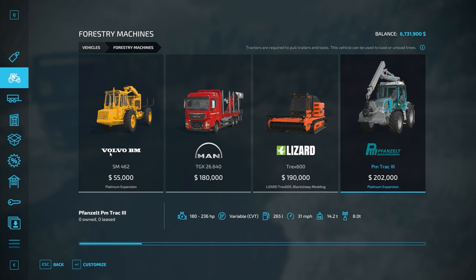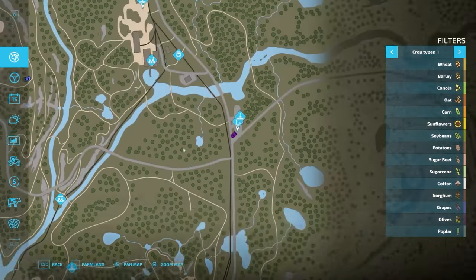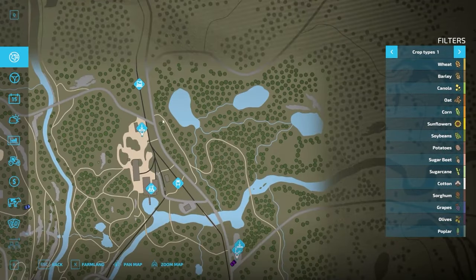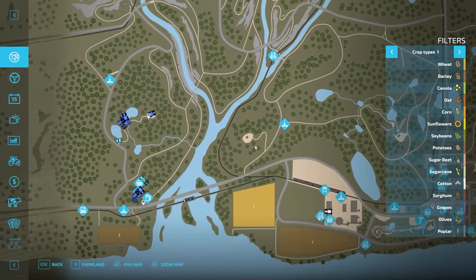Because the reason I like that plot a lot, the plot that we bought up here, if we go up here on the map, the reason I like this plot is because it's flat. It's pretty flat. So it's a great spot to plant stuff and get all that done. So it's just good to go in terms of that, which I really like.